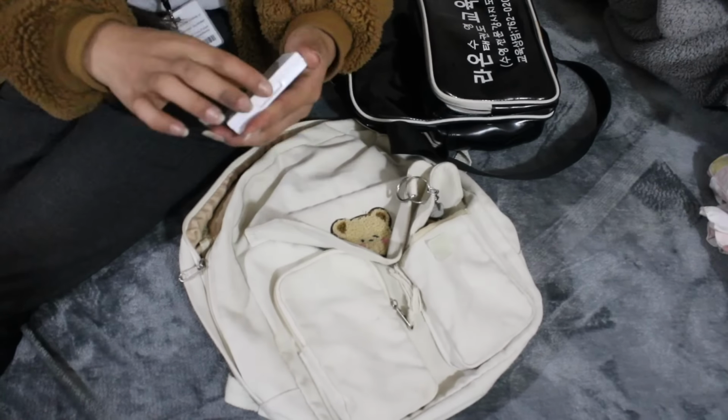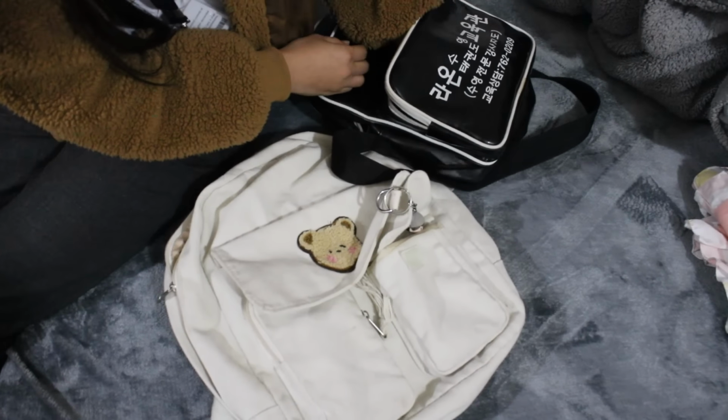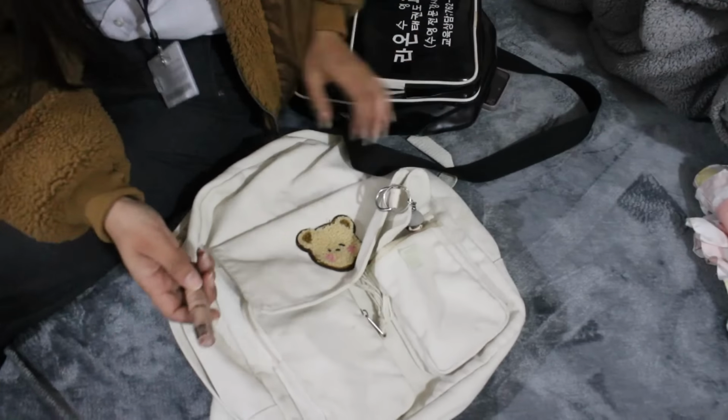And here comes my mirror to check on my face now and then, because after a few minutes I become like a monkey. I look like a monkey, and this is not my money, this is my mom's money, so I'm going to give her back, okay? And comes my lipstick, and one pen is enough, okay? So I'm not carrying any pencil, nothing. This is enough for me.